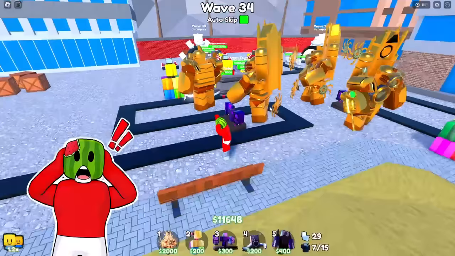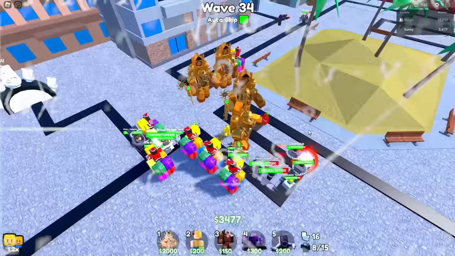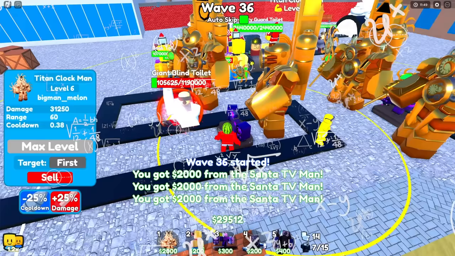That's insane, bro. How much damage do we do? 31,250 every 0.38 seconds. Let me whip out a calculator here. It's like 85,000 is my guesstimation. Bro, our boys do 83,000 damage right now.